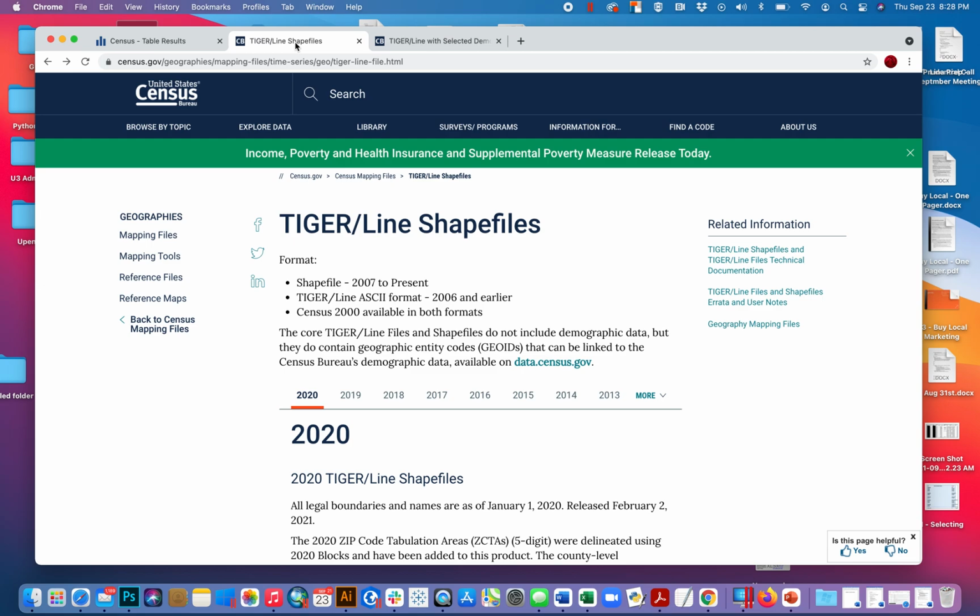But the G, right, I need the geography. And it needs to align with whatever you just downloaded. I pulled tracts, and so let me get tracts. If you're looking at cities, you want cities. If you're looking at counties, you want counties. And we'll see when we look at the data, there's going to be something called a GEOID, right? These entity codes that we can join.